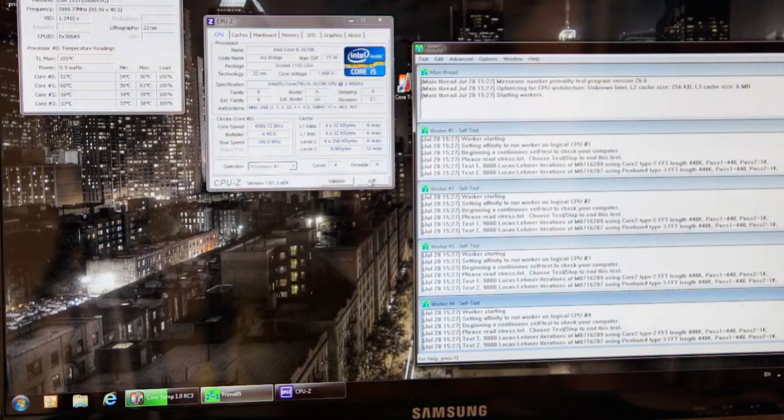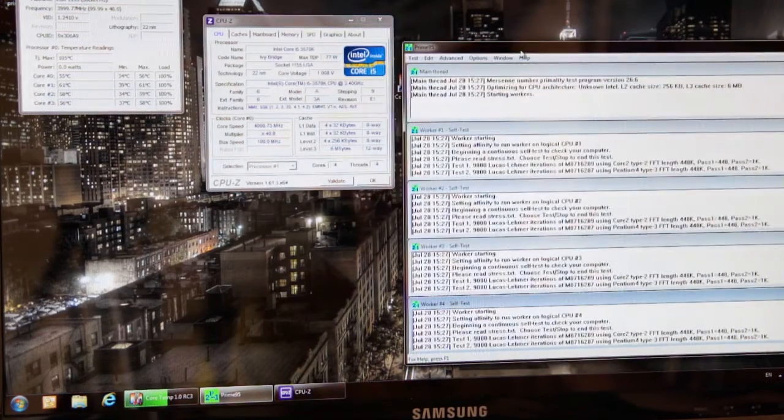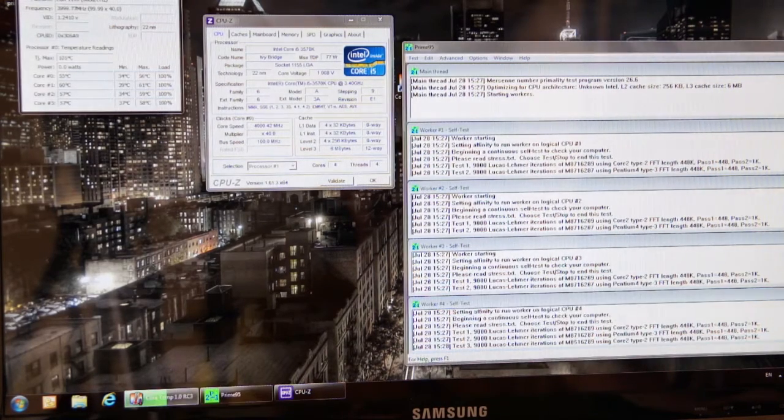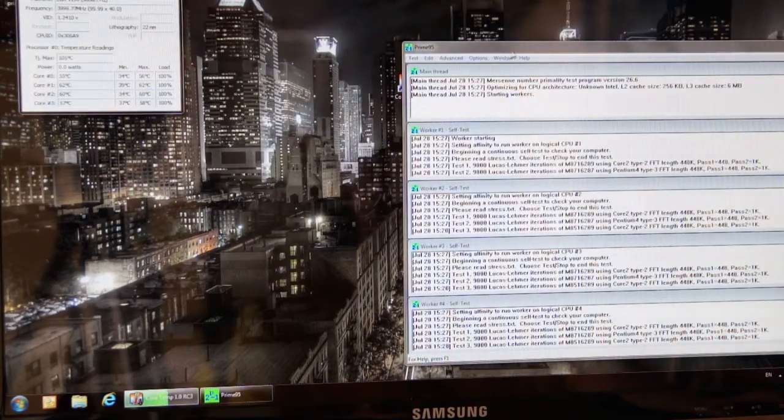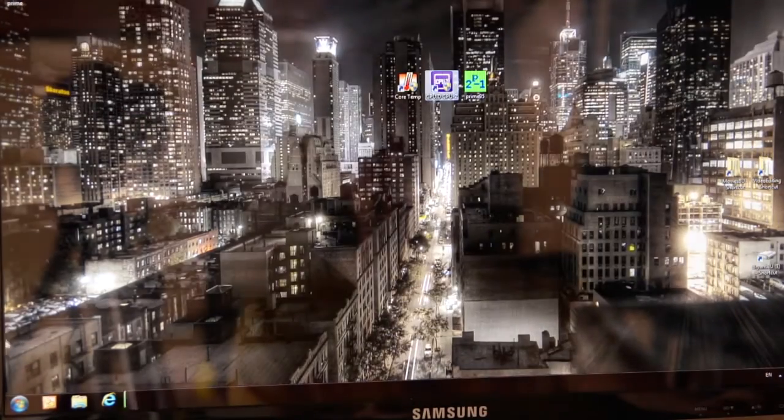So that's done, guys. We've found our fixed voltage theoretically. If I was doing this really thoroughly, I would test it for a couple of hours, but I'm just doing this really quickly. So okay, 1 volt, it's working pretty good. Temperatures are fine. That's a good overclock, 4 gigahertz. If you get a different CPU, it's going to be different, obviously.